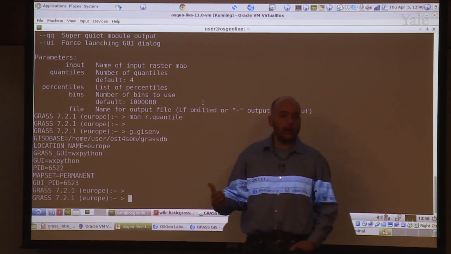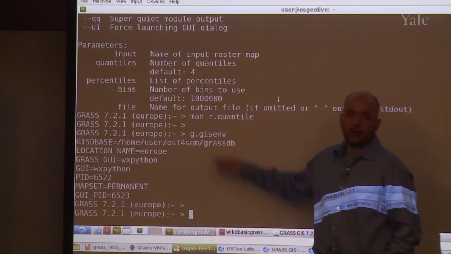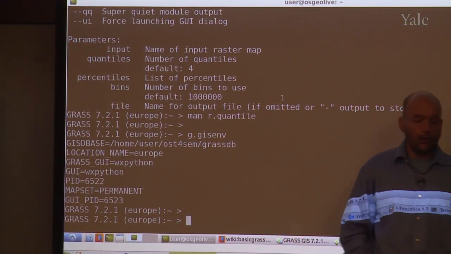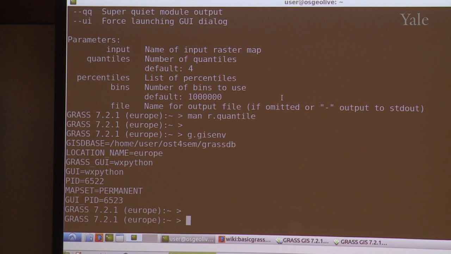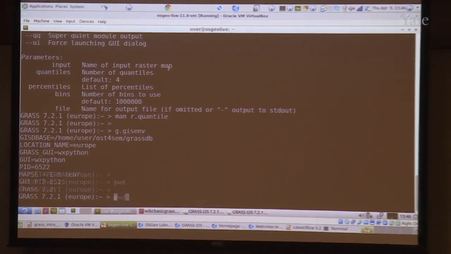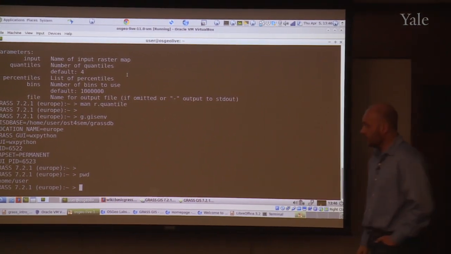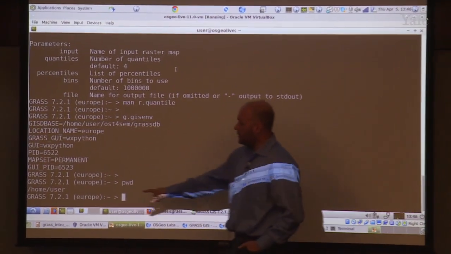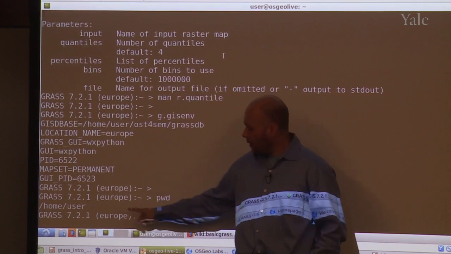So when you don't know where you are, g.gisenv, and you get the list. Okay, so now everybody please pay attention over here. If I do print working directory, pwd, look where I am. I am in /home/user.